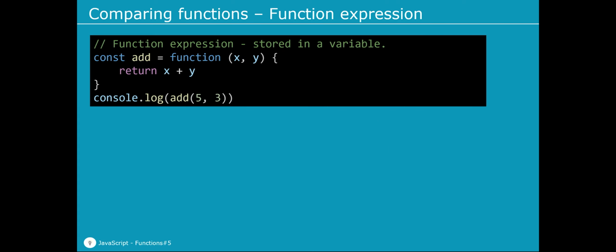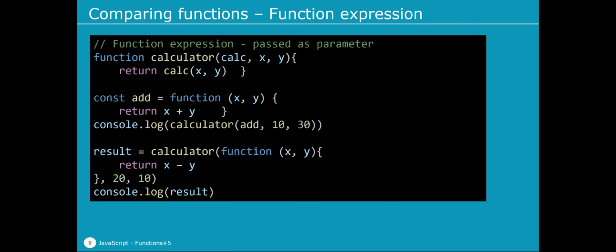Let's have a look at the few use cases. In the first example, I create a function expression that adds two numbers, and I store the reference of this function expression in a variable for future use. In the second example, we will see how we can pass a function expression as a parameter to a function.